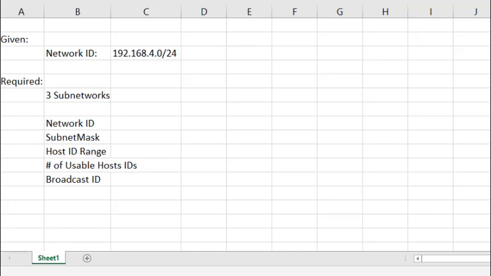Within those networks, we also need to supply for each the network ID, subnet mask, host ID range, number of usable host IDs, and the broadcast ID.